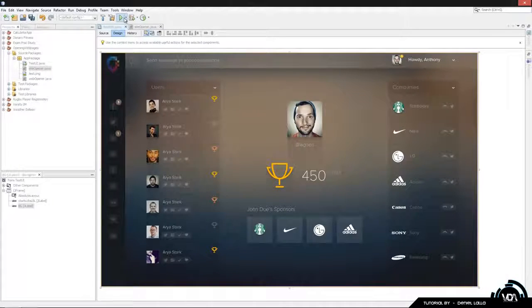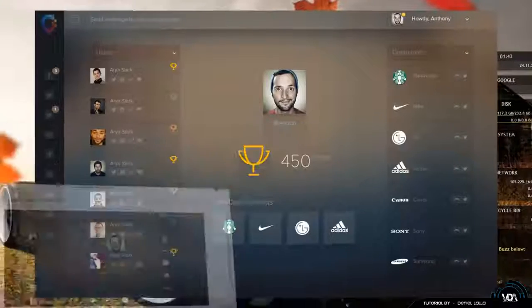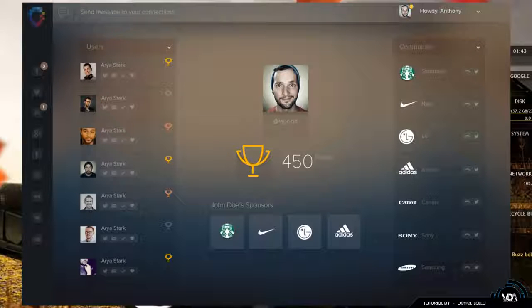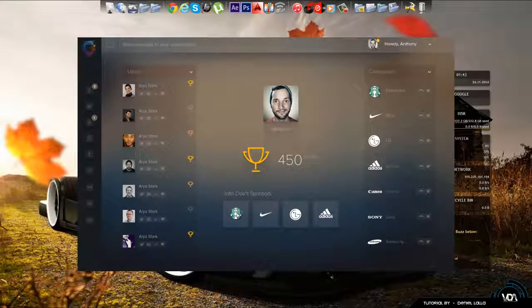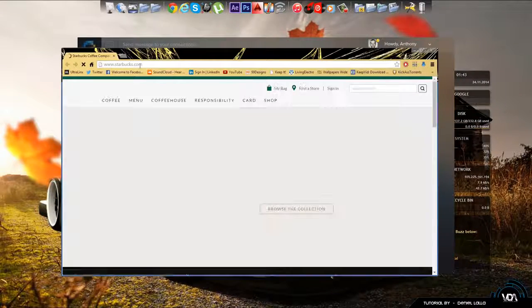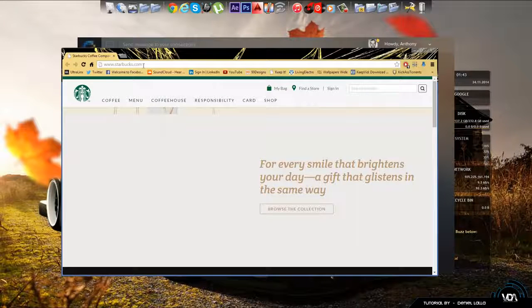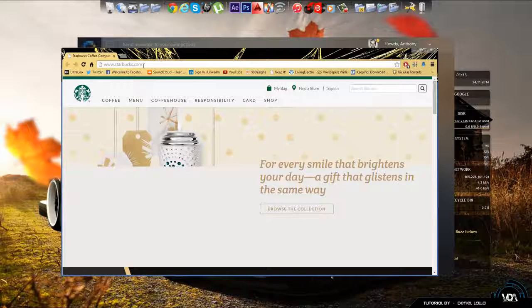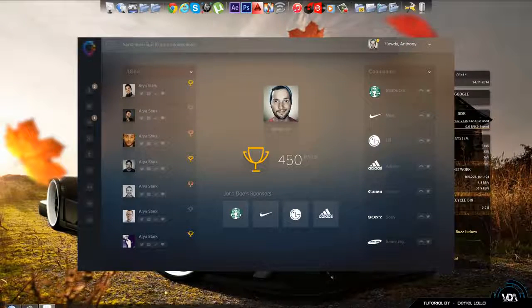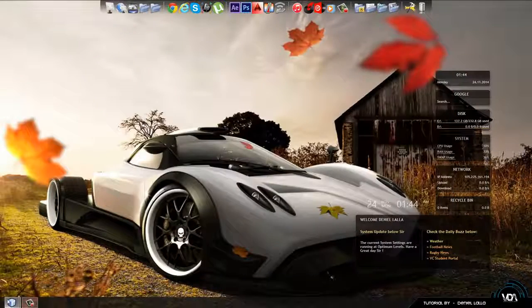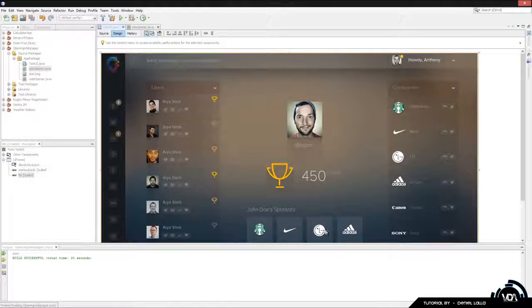So if I go ahead and run my code now, close this up, make it look pretty, and I go over and bam, I got my little mouse cursor. As you can see, it changes. And if I click this, it's going to open up my Starbucks site. And there you have it. Your Starbucks site is opened. Obviously my internet is running relatively slow for some reason. And I can go ahead and buy my coffee or whatever I wanted to buy. I'm going to go ahead and close it, and you can do it basically for the Nike and the LG and the Adidas.